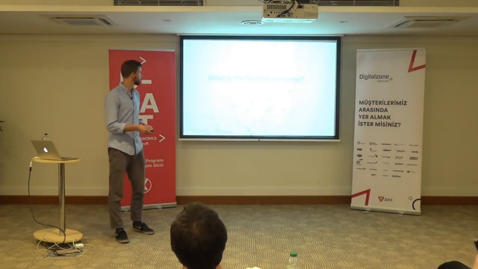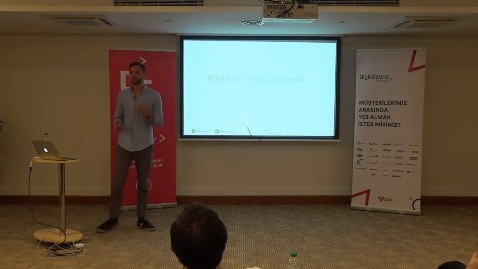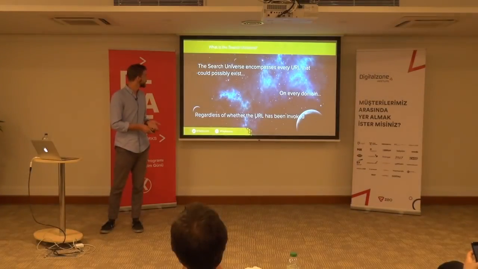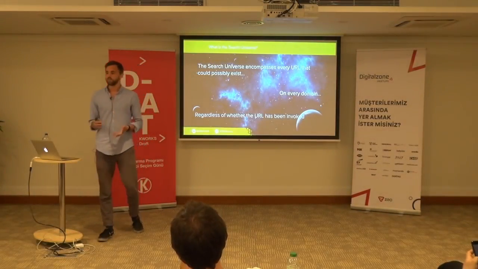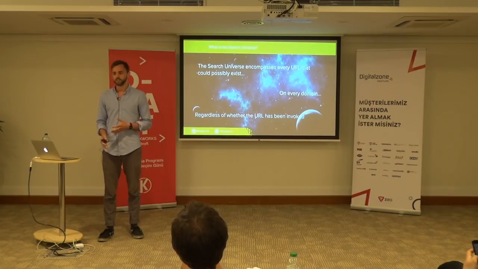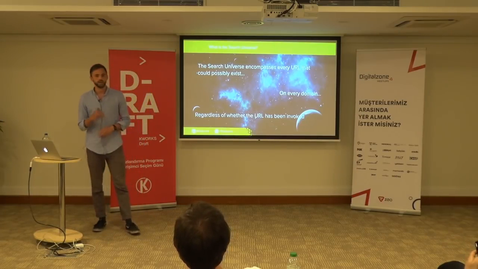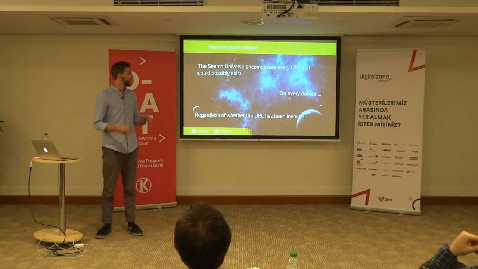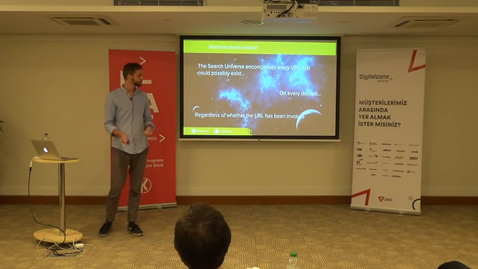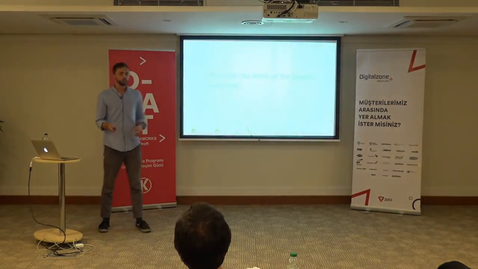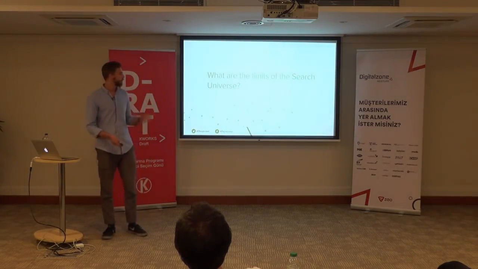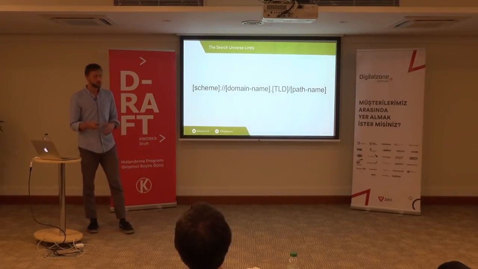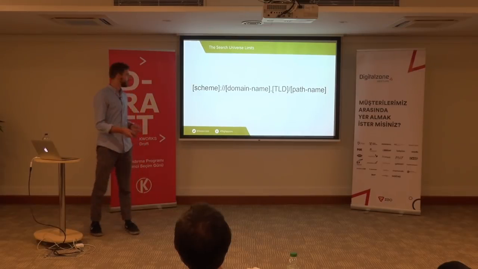So, firstly, we had this question at DeepCrawl: what is the search universe? The search universe is every potential URL that could possibly exist out there. So on every single website, every domain, and even websites that don't exist yet, how many URLs can there possibly be? So we took this question very seriously, and we thought about what are the actual limits of the search universe. So to start off with, we had to break down the anatomy of a URL.